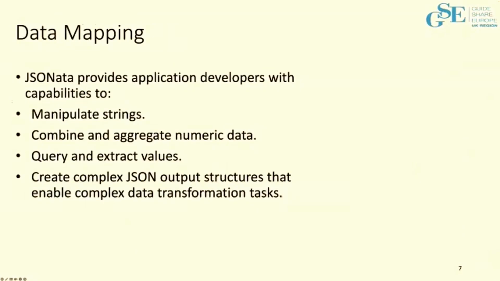So this is just a list of the sort of things that we can do, all those requirements we had. Can we manipulate the strings? Can we turn something from uppercase into camel case or lowercase? Because we all know that mainframe data likes to shout and be in uppercase at times. Can we do simple mathematics? Can we grab certain values out of arrays or bits out of a string? Or can we even build our own JSON objects based on other bits of data or extract bits out of that? And that's all possible with JSONata today.